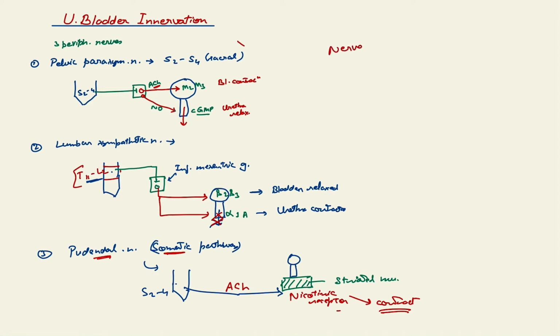So these are basically the three peripheral nerves, or we can say the nerve supply to the urethra and bladder. These are the vital structures in the urinary bladder to control, and most of the medications are given keeping in mind this supply, and there are different kinds of bladder. We'll discuss it in our next video.